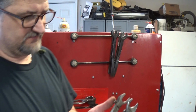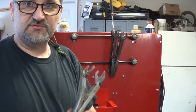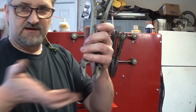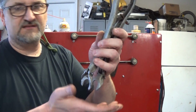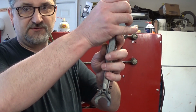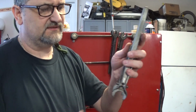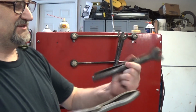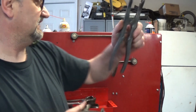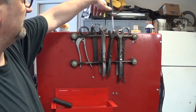Also, if you have, for instance, some kind of electrical harness that you have to move to the side and keep to the side, I can get this in and move the harness to the side and keep it there until I'm done, or whatever else you need to move. One day I was working, I had to push the radiator back a little bit, so this worked very well. I could gently pull the radiator back as I removed the alternator or something like that. So these things are really cheap. I can get them for a couple of bucks on eBay. I have different sizes for different hoses and different things that I need to do. So that's on the back of the cart. And if I have to, I can reach them from the front.